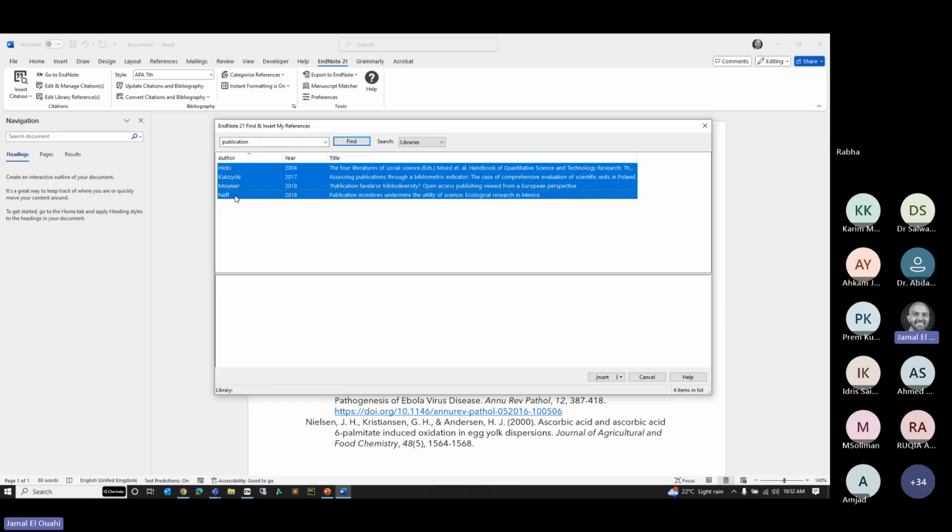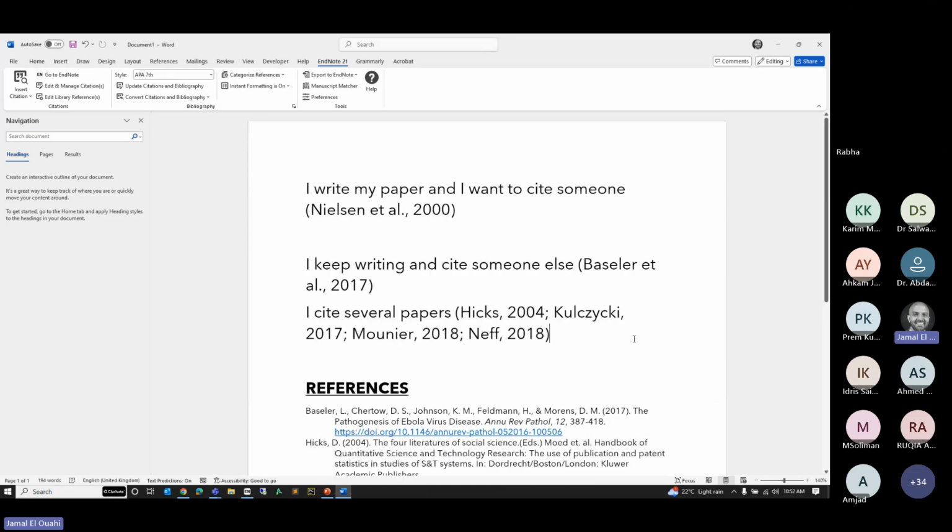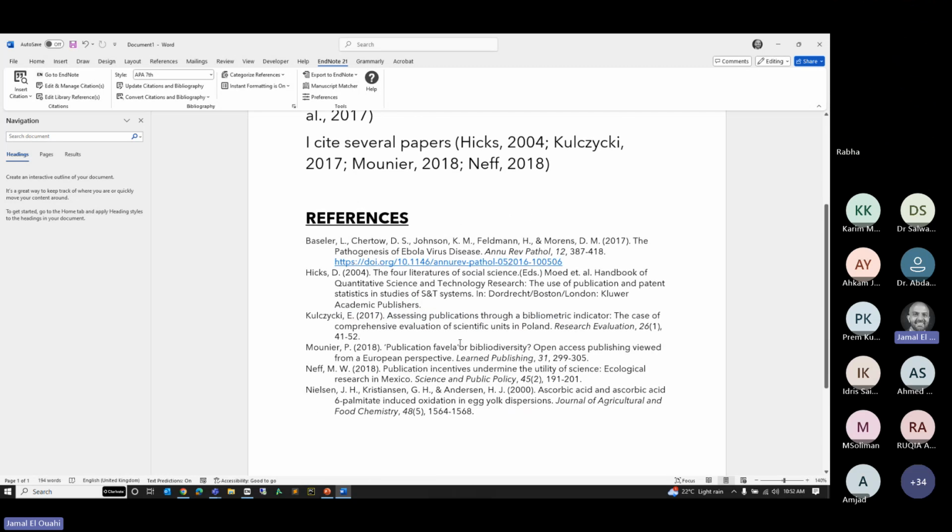Right, so these four publications, I want to cite them together in one shot. So Control A or select click or Shift click, and then I can do that. And as you can see, APA perfect, B, H, K, M, and N.